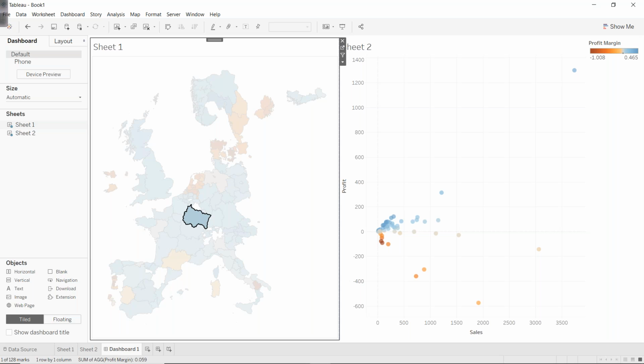So basically, two options are there. One is action filter, second is action highlight. Action filter is helping me to filter out the data. Whatever we are selecting, it should show me that data only. Rest all will be filtered out. In action highlight, whatever I am selecting, it should show me that data, but at the same time, the other data should be at the back end, like in a lighter color. So we are not filtering out the data. That is why my granularity should be the same in action highlight. But in action filter, if granularity is different, then also I am okay with that.